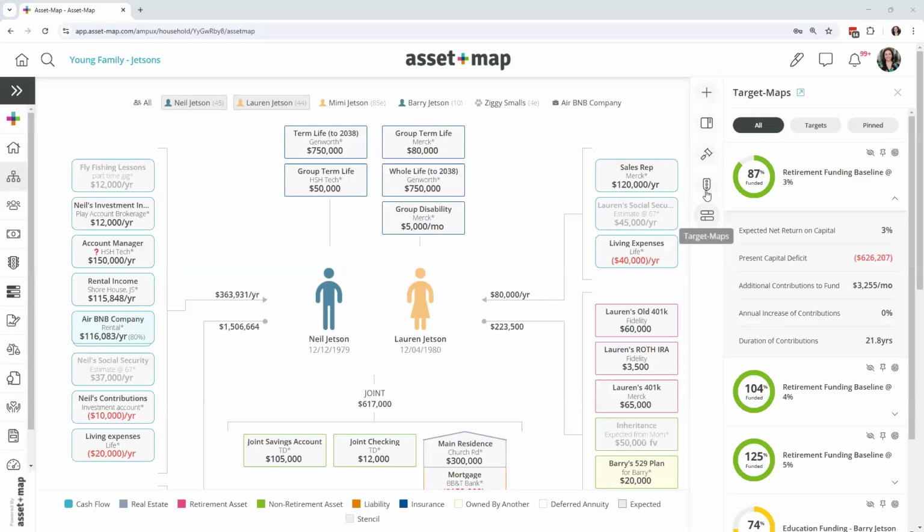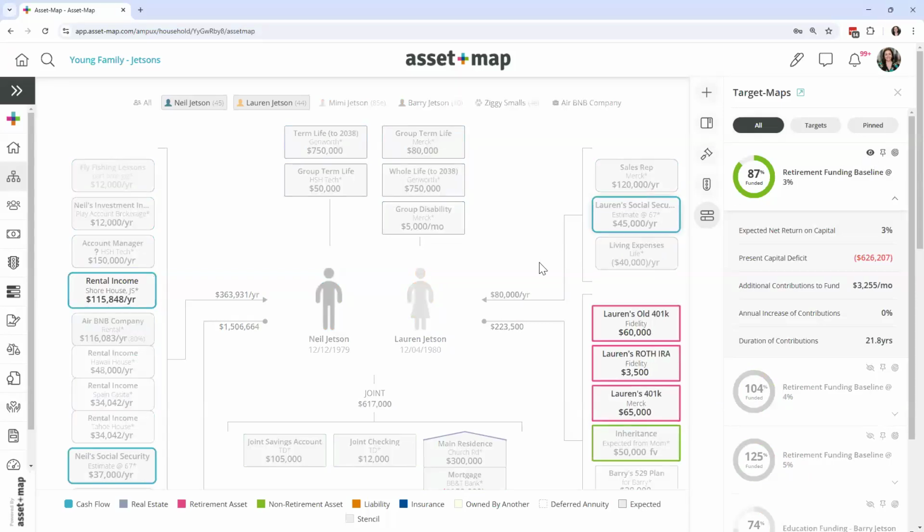Now, very similar to signals and Sidebar, with target maps, not only do you get to see what the target map funding percentage is and what the funding circle looks like, you'll also be able to see some quick insights into what that target map looks like in terms of the parameters. But you can also click the preview button again, which says show related financials. If you click that, it will actually say, hey, for this retirement funding target map, these are the assets and cash flows that you selected that would be applied towards the funding of the goal.